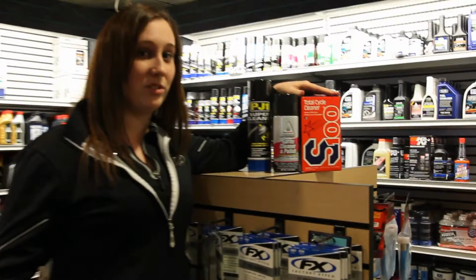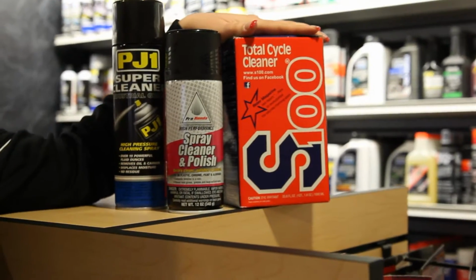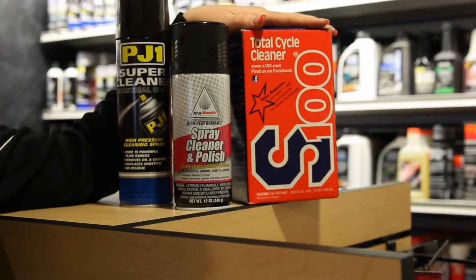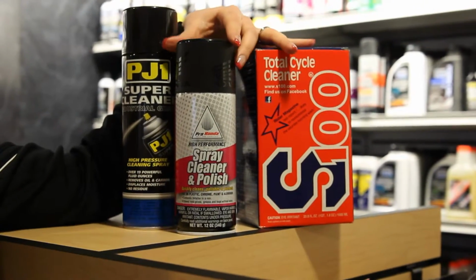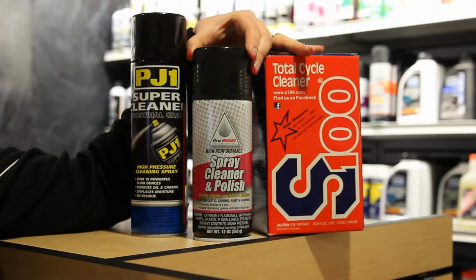You've got your S100 Total Cycle Care. Open that up and you've got a spray bottle and scrub brush. Spray it on your bike, rinse it off, you'll be good to go. And then for afterwards, your Honda polish. Spray that on, give it a good wipe down, give it a nice shine.